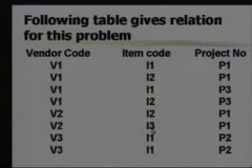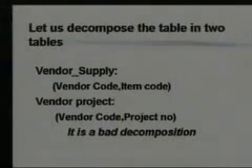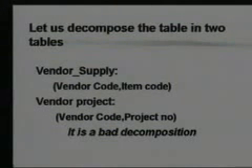Vendor V2 is supplying item I3 to project P1. But suppose he is not supplying it to project P1, then once again we are going to encounter similar kinds of anomalies that we had encountered earlier. Obviously, we would like to break it into two tables, okay? But those two tables, after all, this is not MVDs there. So obviously, those two tables which we would like to design here are the vendor code, item code table, and the vendor code, project number table.